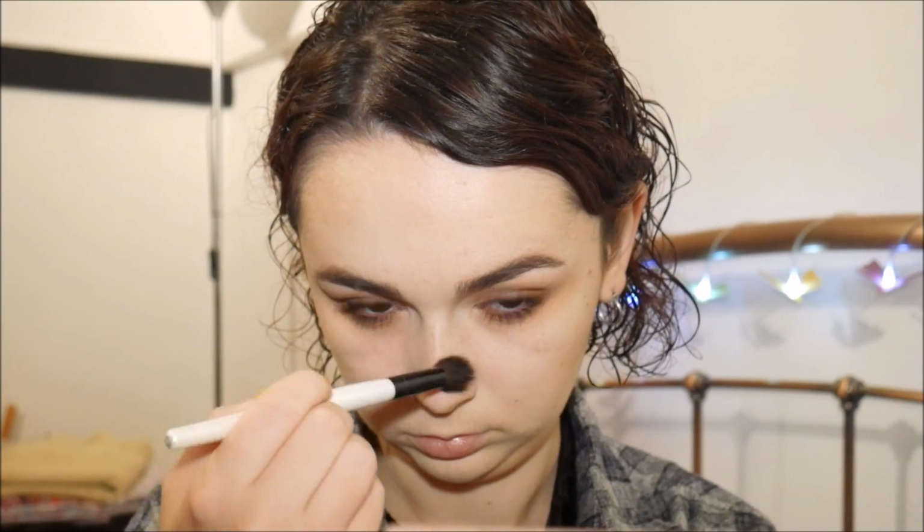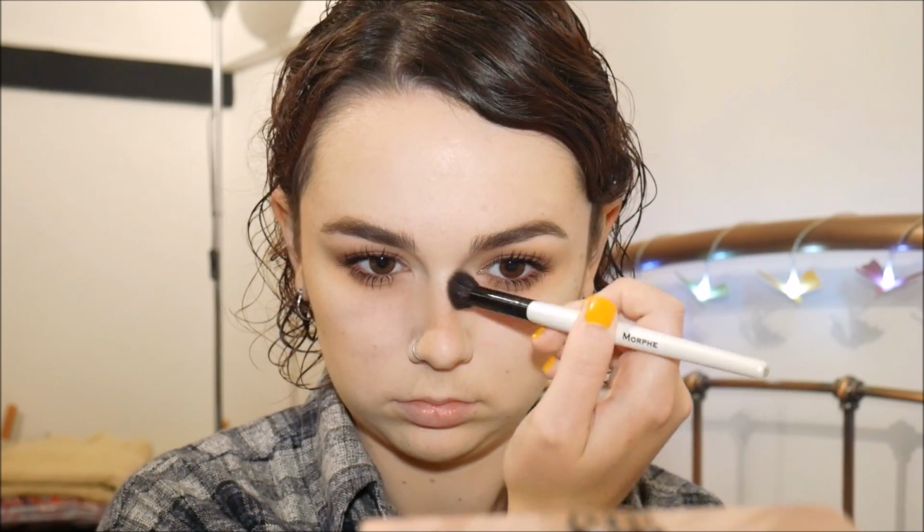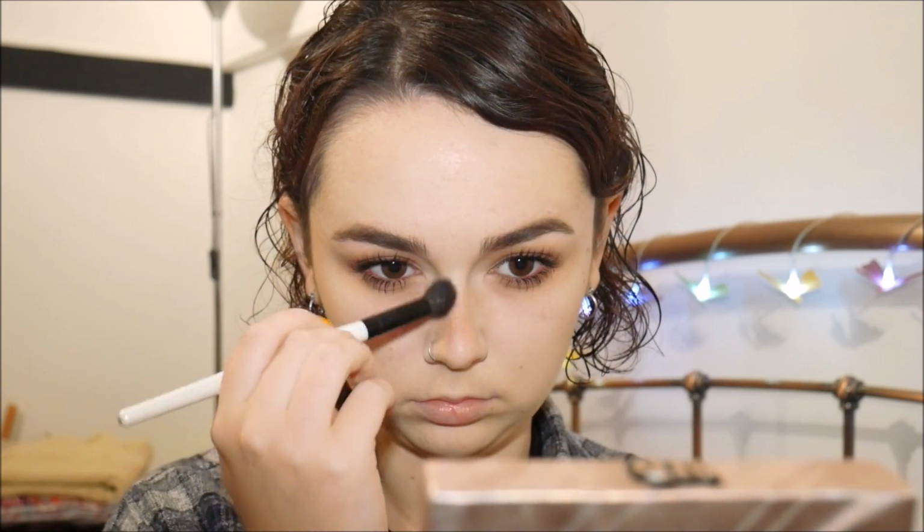And then I actually took a smaller brush, which is a really big eyeshadow brush actually, and contoured the tip of my nose. I'm trying to make it look a little bit more upturned and shorter, which I don't really contour my nose very much, so I'm not very good at it, sorry. And then I also contoured below my lower lip to make that more pouty and, you know, all the good stuff. Then I contoured the bridge of my nose, but again, still not very good at this, so bear with me while I learn, because I've just never contoured my nose before, really, properly. But I'm liking the way it looks at the moment. And then I also contoured the cleft in the tip of my nose, which is basically just a product of my obsession with Lana Del Rey at the moment, trying to copy her nose.